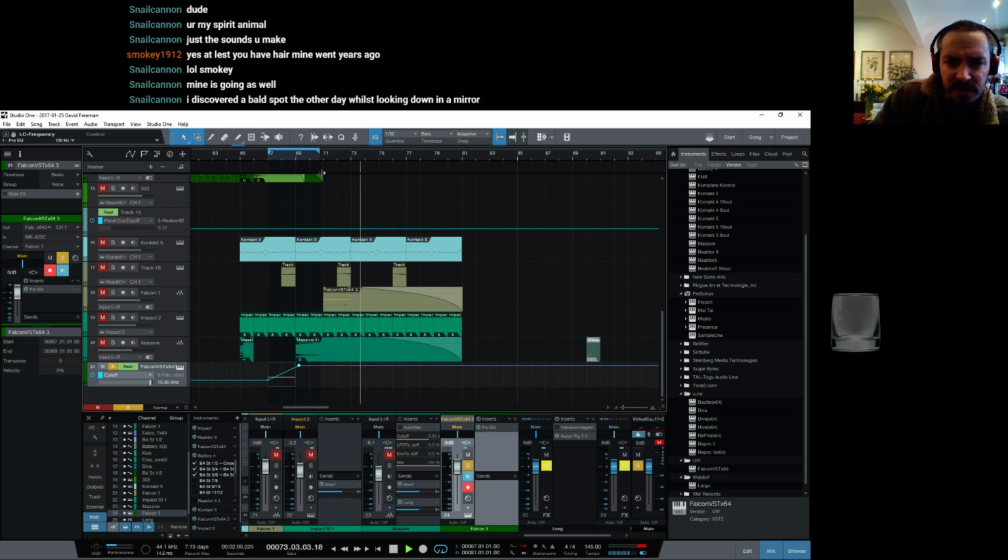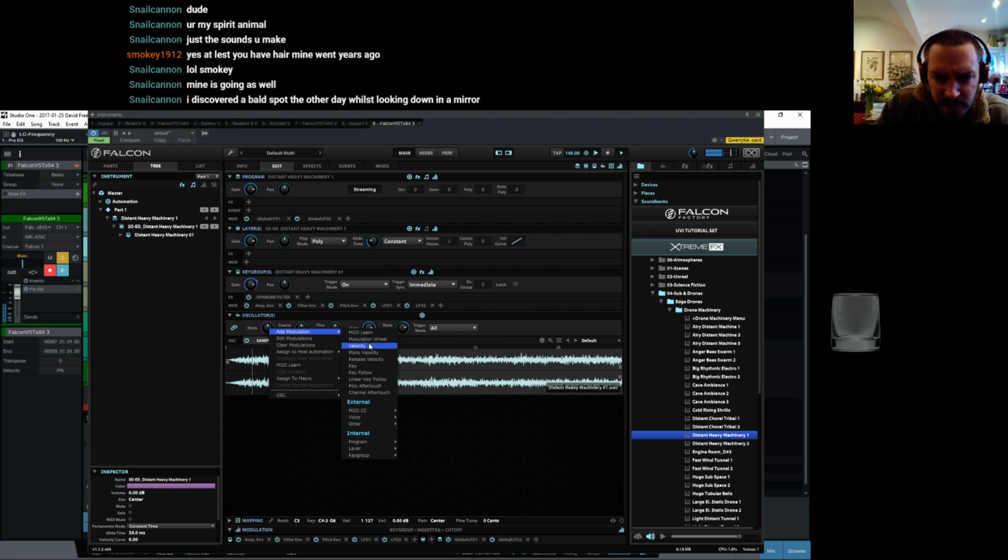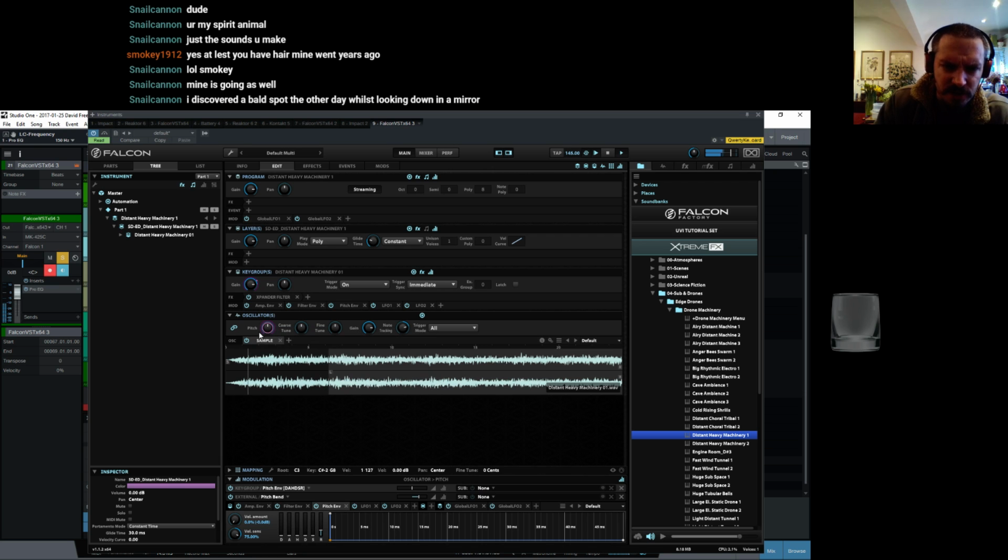Now I'll jump back into the synth and try and get some modulation going on to make it sound slightly more interesting. That's an amazing sample. I'll add an envelope to that. Oh no, it says it's got a pitch envelope. There we go, it's just not set up.